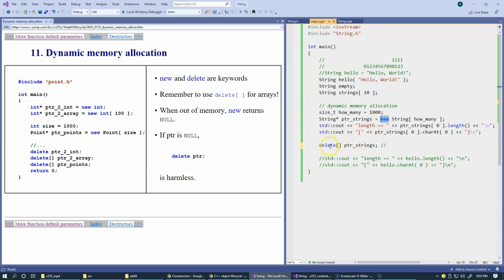Each new has to match its own delete, and this can be very challenging. New can be in this function and delete could be in 10 different other places, and this is a complicated business, and at best should be avoided. Instead, use standard library containers to create objects dynamically, which we will discuss later on in our presentations.